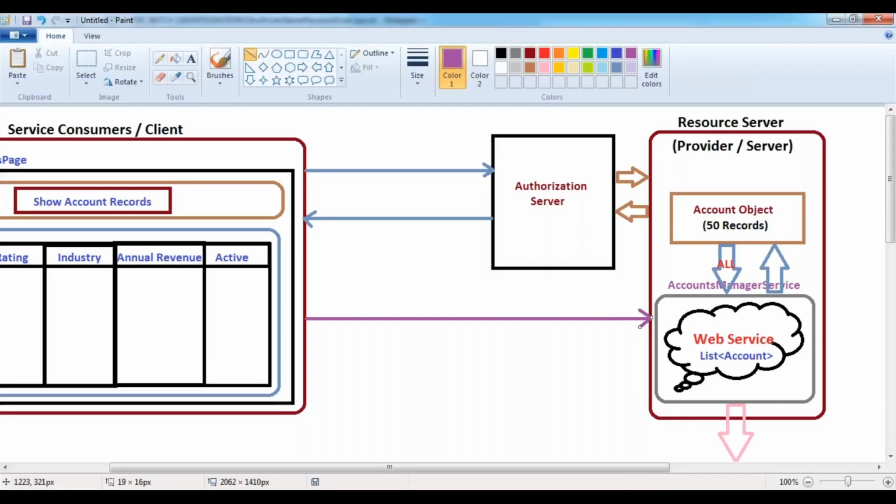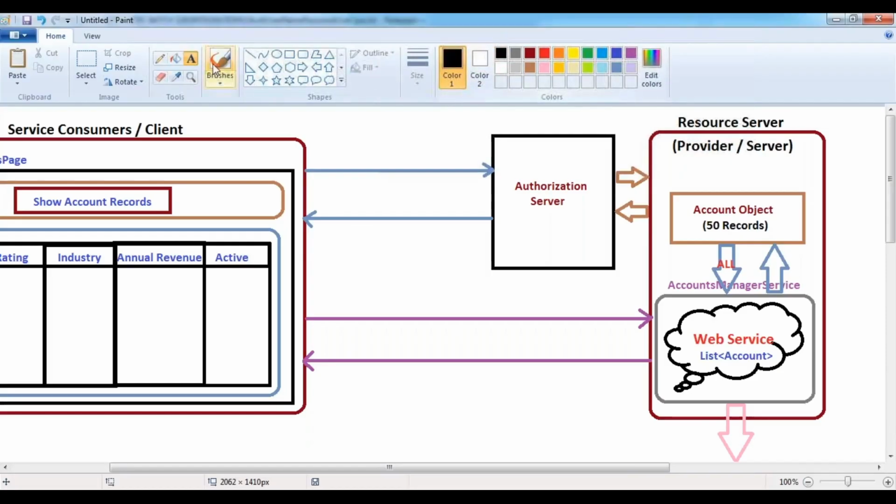By invoking the actual resource, it has to get the actual response. That response information I want to represent in the table because it is returning 50 records.